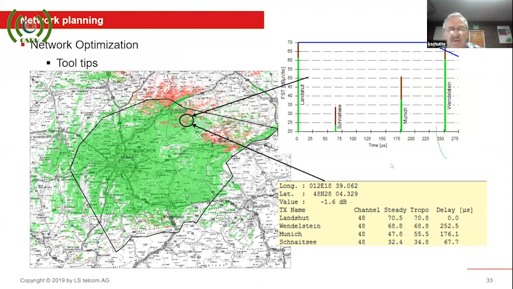So this is just an example, but you will set up your planning tool, and it will have a certain receive condition. So it might look at minimum delay, and you are looking then at a specific point where the signals arrive.